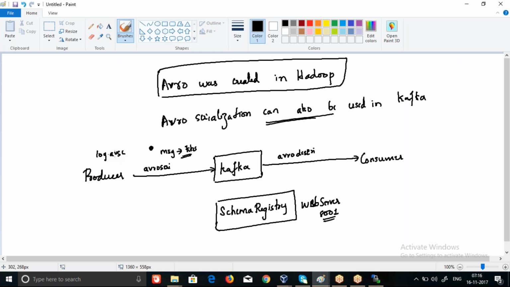Using that schema, we know how to generate the code. Last time, when understanding Hadoop, we saw code generation. We did manual code generation for a given schema. Now using that code, you convert your message into an Avro record. Avro record and the schema are used during the Avro serialization.